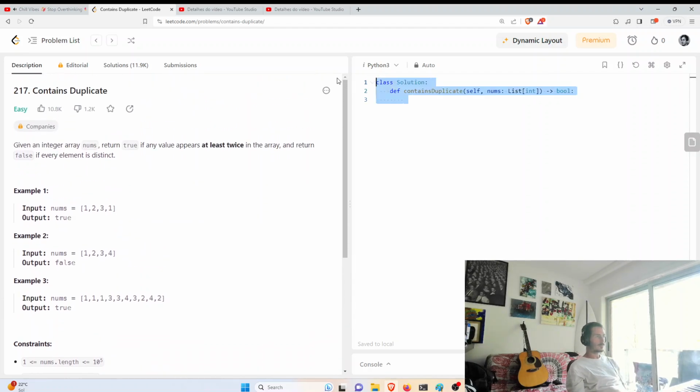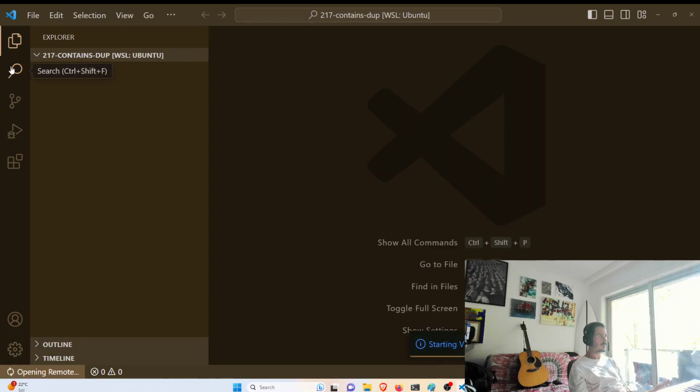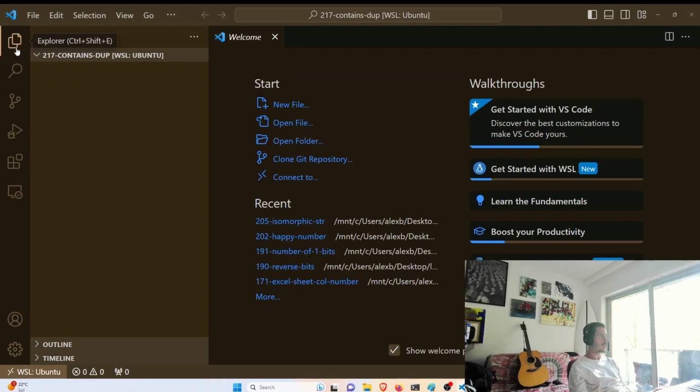Well, as always, I'm gonna do a dumb solution, which I'm saying is dumb because it's pretty straightforward. And that will just consist in iterating and saving values that already appeared and checking if they have appeared before.